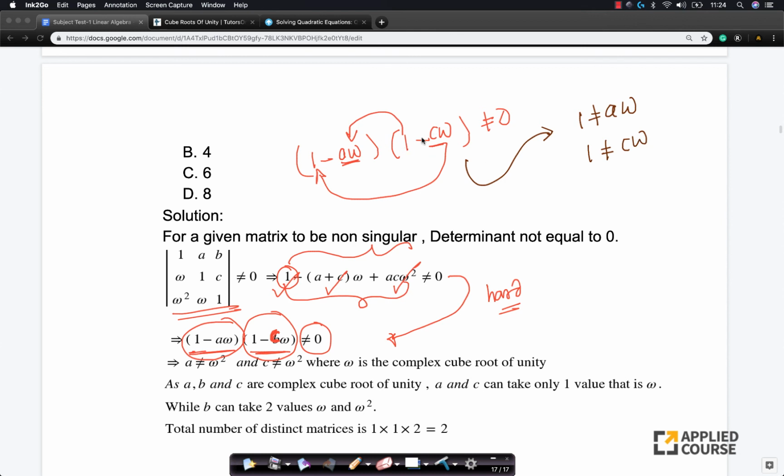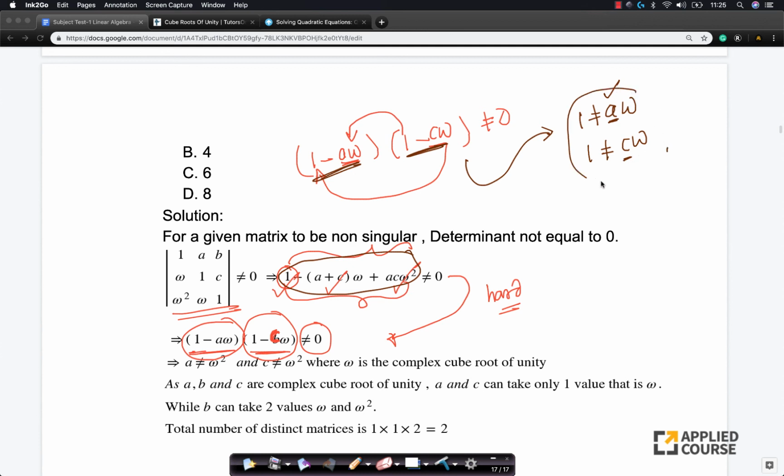Because if any one of those two things is true, then this would become 0 or this would become 0, and this whole thing will become 0. Right? That is the whole reasoning for writing it in this form. Again, this is the important step here. The reason I took this leap to represent it in this form is to be able to find what values can be taken by A, what values can be taken by B, and what values cannot be taken by them.